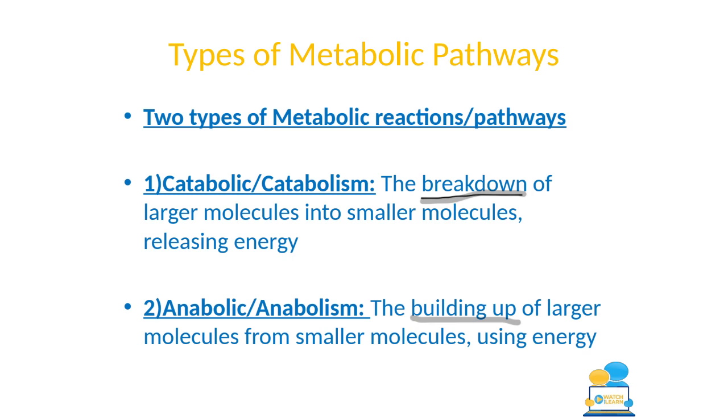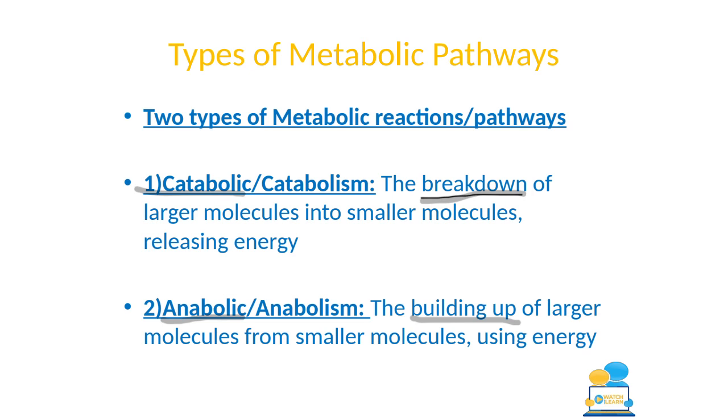So I want you to use this analogy of a Dairy Milk bar of chocolate. A Dairy Milk bar of chocolate has 8 squares. If I break that bar of chocolate down into 8 separate squares, that is an example of a catabolic reaction. So I'm going from one big bar of chocolate into 8 smaller squares. That's catabolic. If I then decide to get those 8 separate squares and build them back up together into one large bar of chocolate, that's an example of anabolism or an anabolic reaction. So catabolic is we're breaking down, anabolic is we're building up.